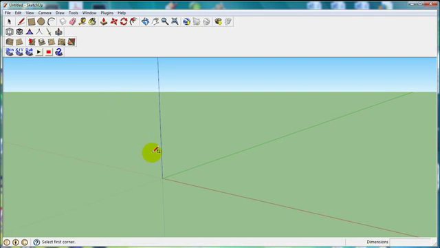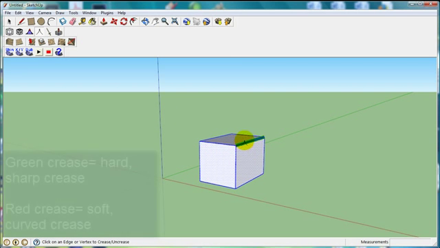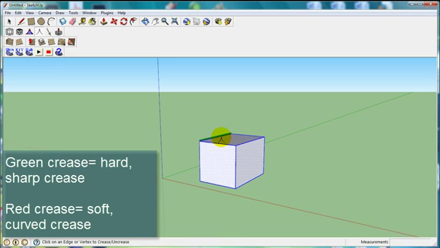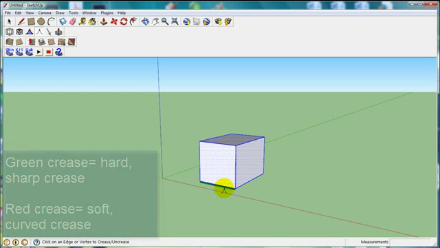What if we want our rock to be more round and less jagged, like a sphere or a dome? Well, that can be done too. Let me show you how. First, create a box, and then we can use the crease tool. Crease tool has two functions. When you select green for your line, this means the crease will be harder and retain its sharp edge. When you select red, the edge will become smoother when it's subdivided and smoothed.